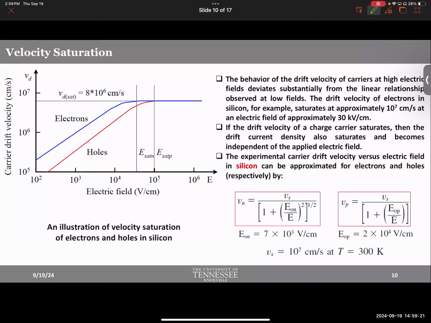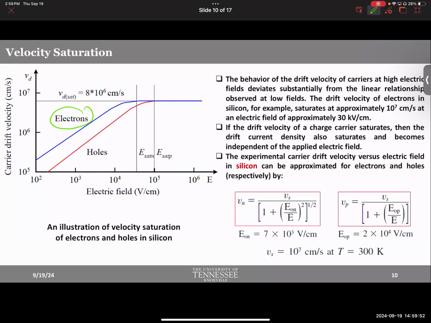If you're curious, I just wanted to take this tangent. Just Google vacuum channel transistor. NASA uses it, by the way. NASA came up with this idea, and basically they did exactly that. Who is the limiting factor for velocity? The material. So let's completely get out of the material in the channel where the electrons are flowing and create a vacuum channel transistor. And there you go. There are other ways to solve it, but anyway, let's get back to the actual course.